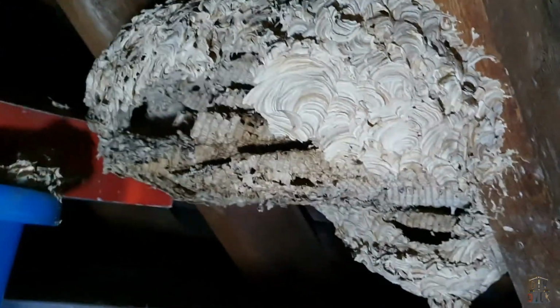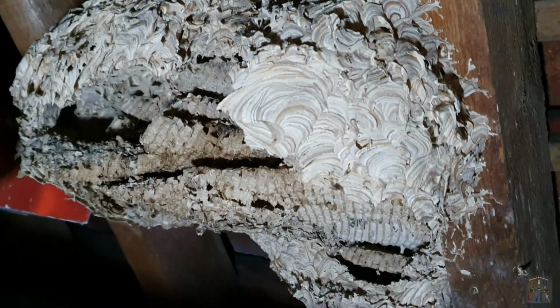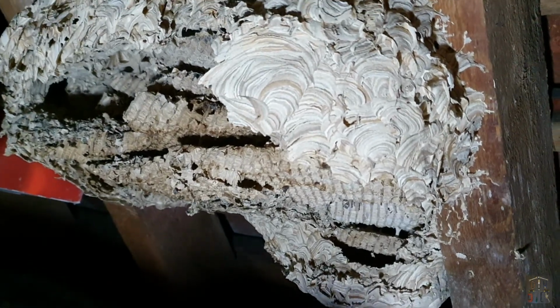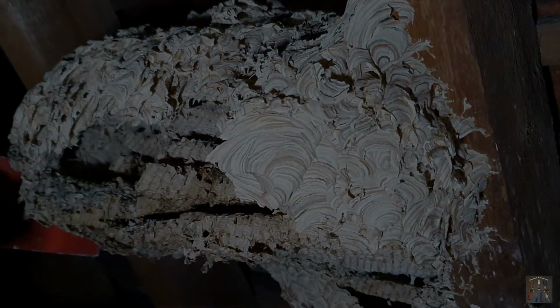So with some of the boxes out of the way now, you can really start to get in close and see how big this nest was. And also what an impressive structure it is too. Anyway, it can't stay, so let's get this down now.